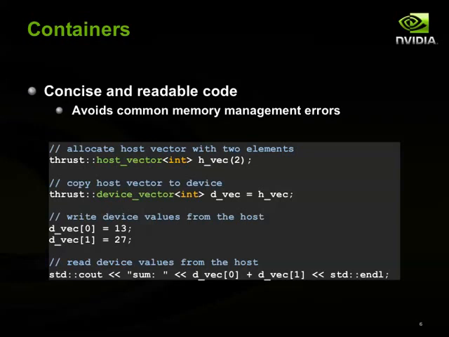It sort of happens behind the scenes. So this is pretty convenient because we'll often compute something, and maybe we just want to read back a single value, maybe at the end of the array or something like that. And we can do that in a very convenient way. Here we're assigning values, here we're reading them back from the device, just using the brackets. So it's very, very convenient for that kind of thing.